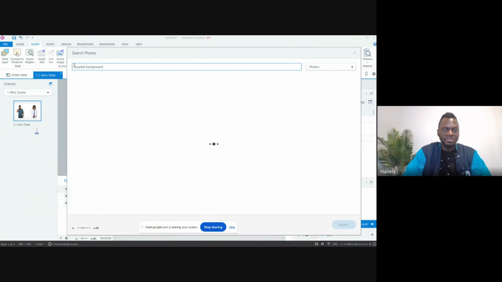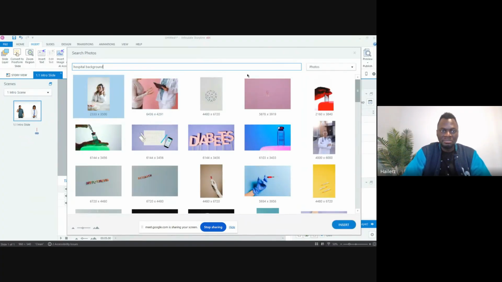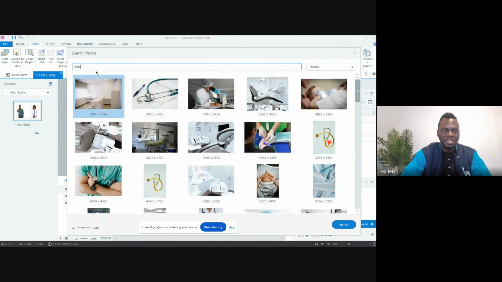So let's just search for a hospital background. Oops, not quite what I was looking for. A clinic, maybe, but I don't want any human beings in there. This looks like a good one, or maybe this one. It's a little dark, but let's just use this.